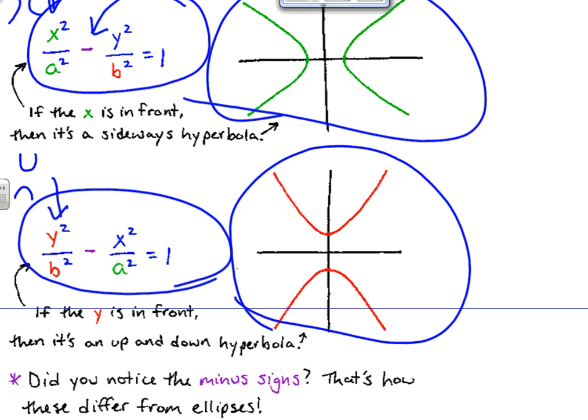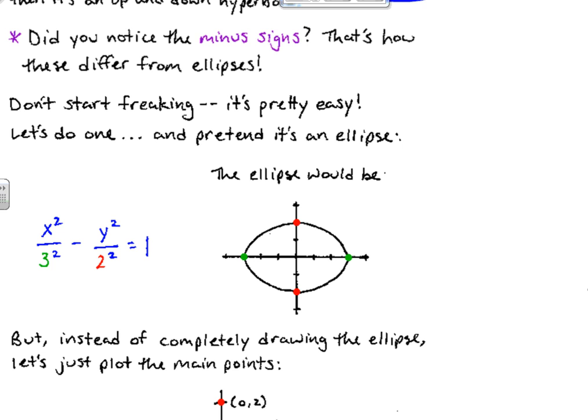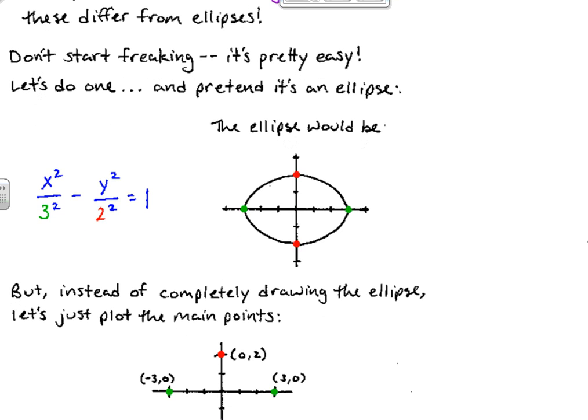So that's the deal. So you might be thinking, oh, an ellipse is pretty easy to graph because you just go a left and right, b up and down, and you're done. But a hyperbola, boy, how am I going to figure that out? But actually, we use the ellipse to draw the hyperbola. But here's how to graph a hyperbola.